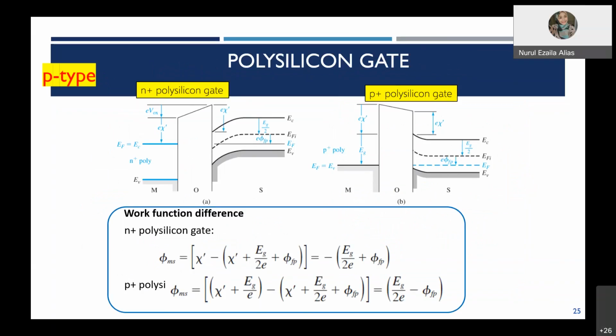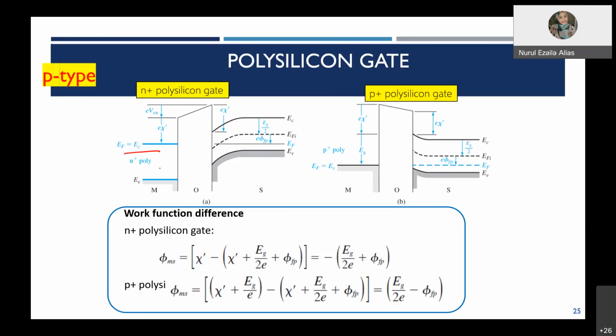Okay, so the polysilicon gate, like I said, what you have done in the lab. Some of you might not realize that you are using the polysilicon gate. Some of you might change the polysilicon gate to the metal gate, to get the desired threshold voltage needed by the lab sheet. So in this case, usually up to now, in Neamen, they're considering the polysilicon gate. There are two types of polysilicon gate. It could be the N plus polysilicon gate, and it could be the P plus polysilicon gate.